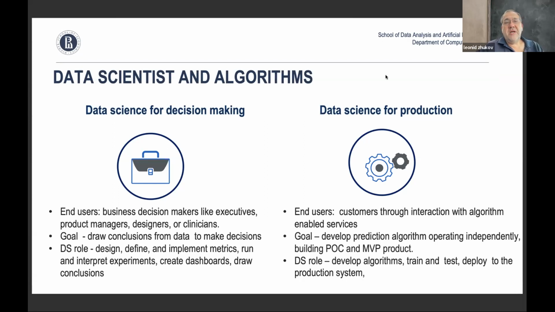You develop an algorithm, train, test, and deploy it, usually by engineers to the production system, and you as a data scientist work here more with engineers, less with business executives. It's not about making business decisions, it's about building and deploying a service.